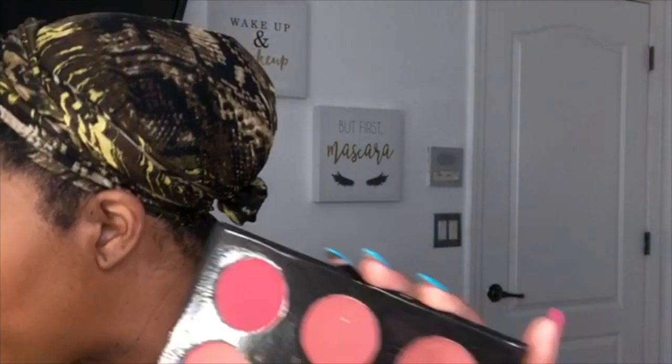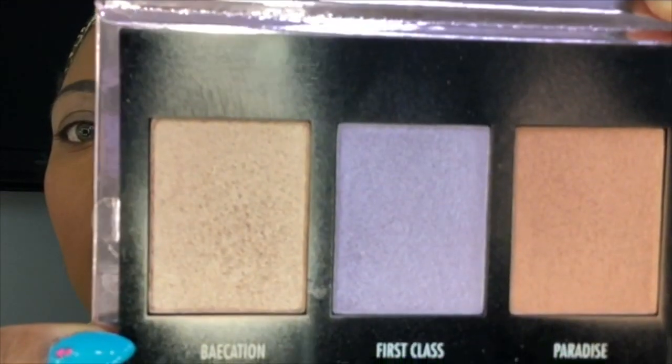I go back over it lightly with my foundation to cover any harsh lines, and that generally works for me. The palette has different pinks and when I want something subtle I use those as a kind of pre-highlight underneath. The Black Radiance 3D highlight palette has colors called Vacation, First Class, and Paradise. Tonight I'll go in with Vacation and put that on top — you can see it gives a really nice shimmer.